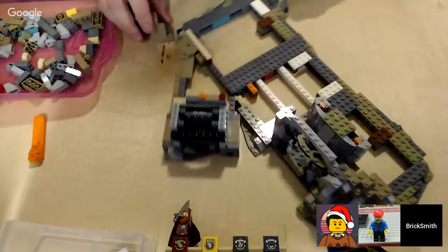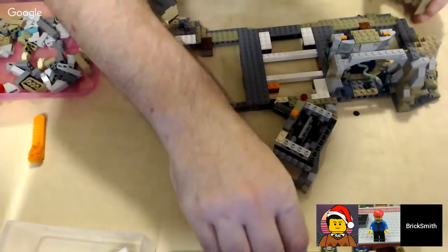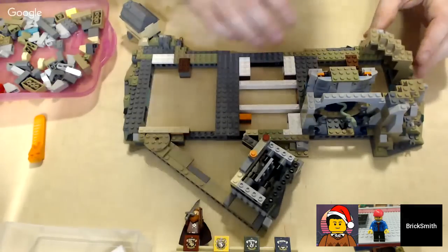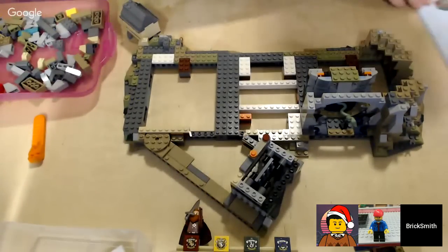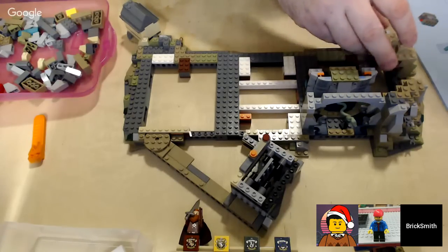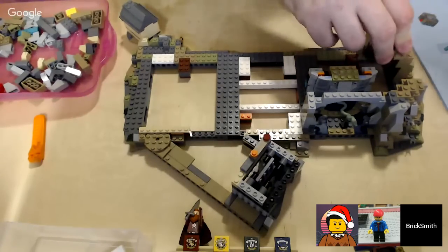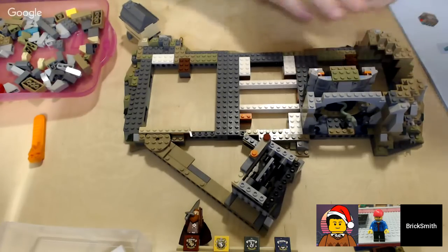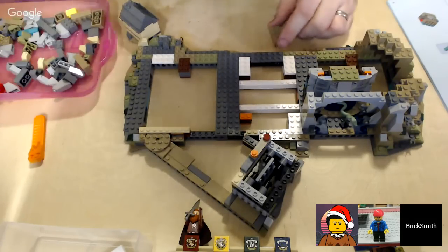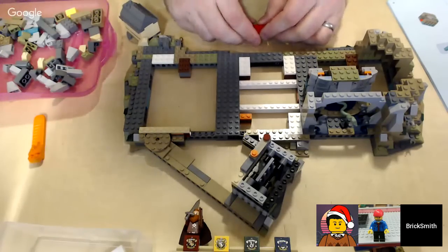I do like the detailing that they put into it. They used a lot of rock techniques in there, which I do like. When I look at sets, I kind of just like to focus on the detailing. If I love the detailing, then I have an interest in it. I focus on the techniques involved, whether it fits in, and also the parts that come in there.